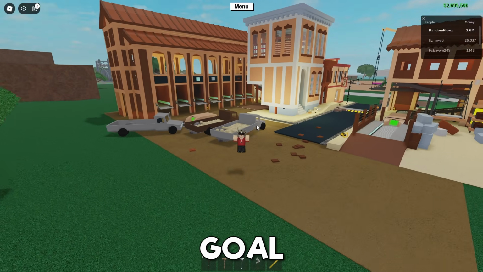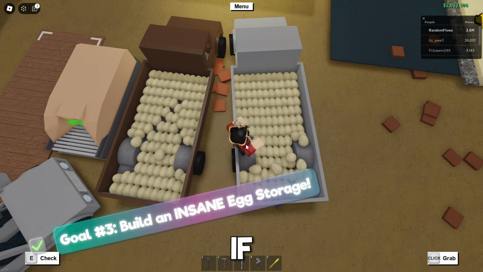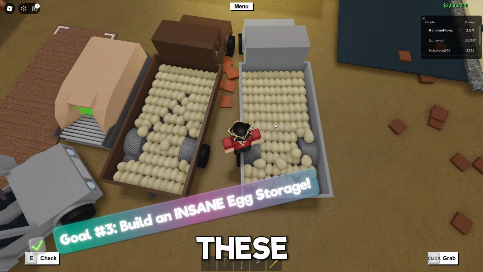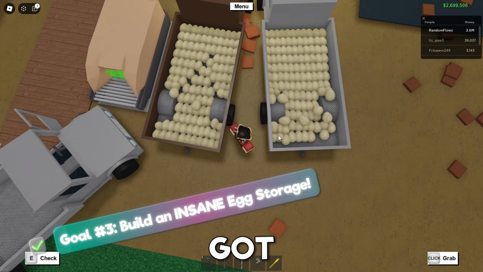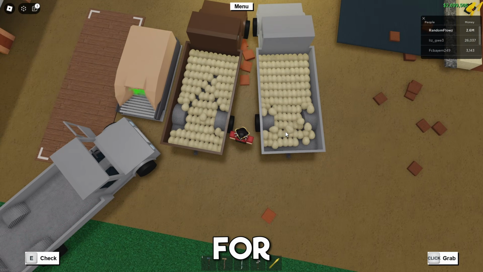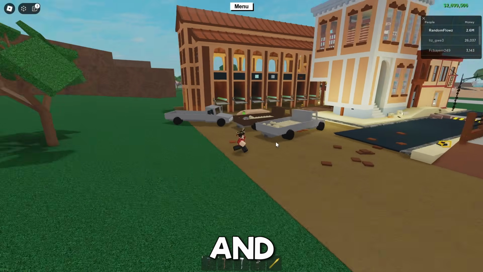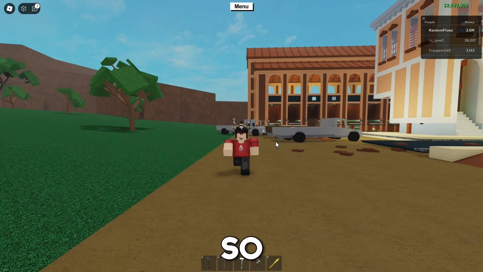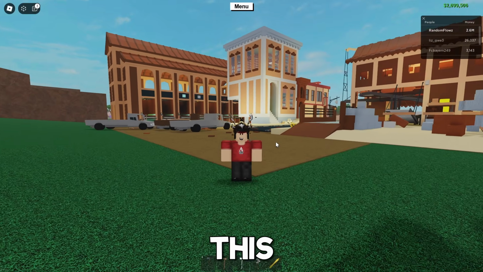And the third goal, guys, we are going to be storing all of these eggs. Now, if you don't know, I actually got all of these eggs from a live stream in between episodes. We got 251 eggs here, and we need a home for them. So we are going to be adding a super cool building, and it's going to look epic, so don't miss out on that. But with that said, let's get straight into this video.